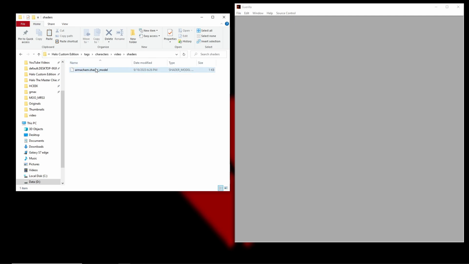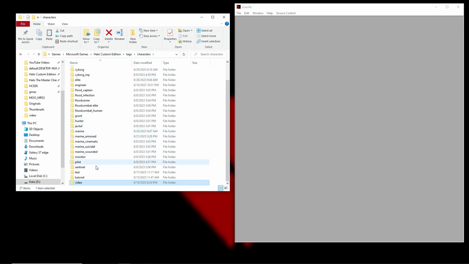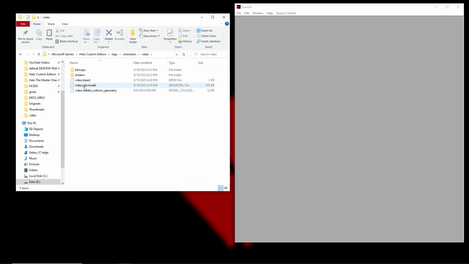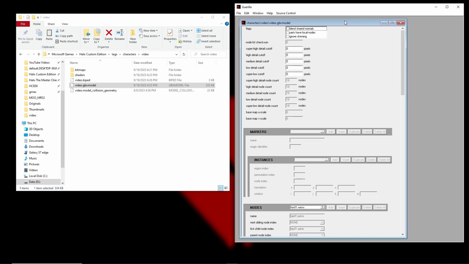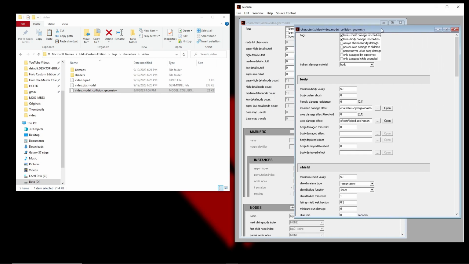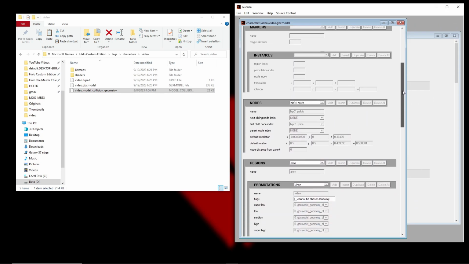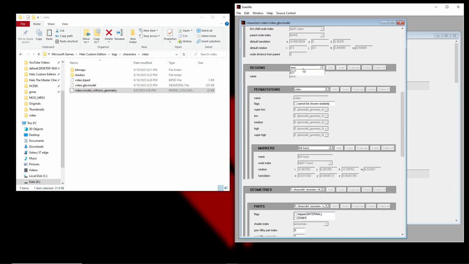But I think I'll talk about the whole thing of files. Let's just do a demonstration. So this is the GBX model, based off of the Marine. And then this is basically the Marine's collision geometry. As you can see with the GBX model, we got all the nodes here. These are all the bones we named, all of them, the clavicles too. And then we got the regions, all the face maps we did, all the markers for the specific regions. When you go to the leg region, it's the feet. You get that?